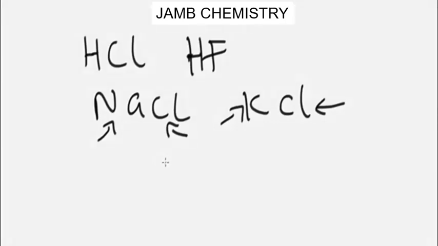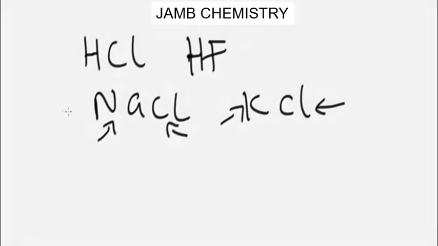And lastly, what you have to know about the reactivity of group 7 elements or halogens is that more reactive halogens will displace less reactive ones. Now, this is very important. Note that a displacement reaction can occur between a more reactive halogen and a less reactive one. For example, chlorine can displace bromine and iodine from an aqueous solution of their salts, whereas bromine will also displace iodine because of the trend in reactivity.